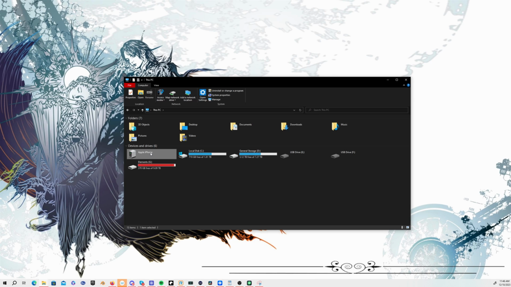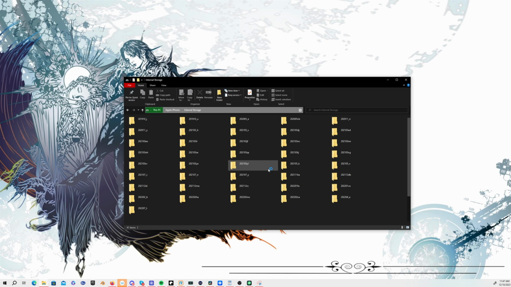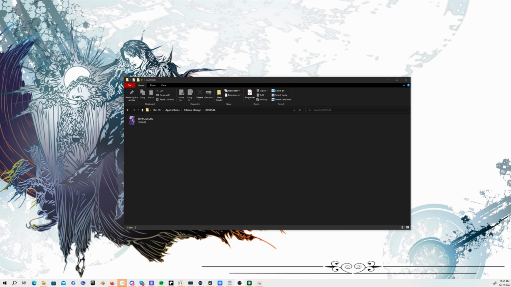You need to connect your iPhone to your Windows PC using a USB cable. Then open File Explorer on your PC and select your iPhone from the list of devices. In the next step, just open the internal storage folder. There you can see the DCIM folder containing all of your pictures. Lastly, you will have to open the upcoming folders and select the desired WhatsApp pictures individually. Then copy and paste them into a folder on your PC.